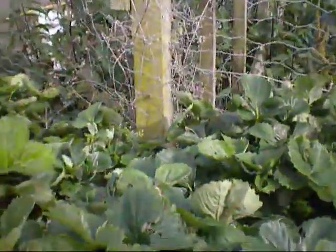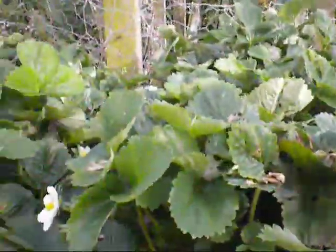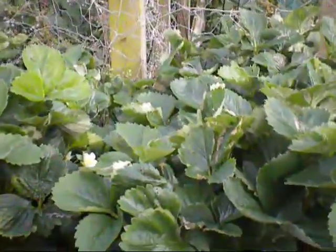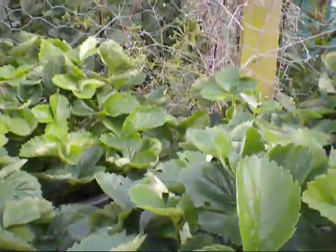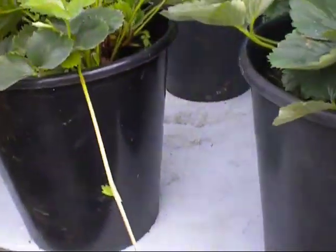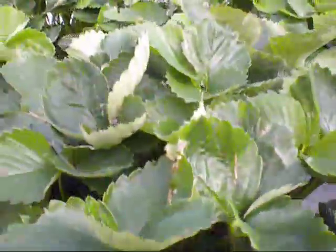Here's the big boys. These are now the 3 year old ones, and these are the ones that need a little bit of work on, but hopefully in the next couple of days we'll work our way through them. We'll get all these flowers up for a start. There's runners coming on, but we'll not use them. We've got enough runners from the first year plants, which are the nice strong ones. As I say, there's loads of runners coming through here. If you look after your plants, they'll never be short of fresh cuttings for you to take.